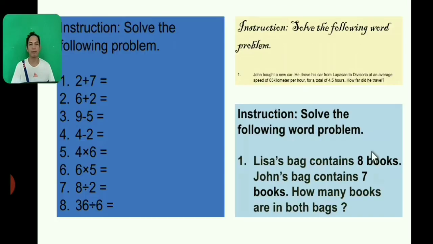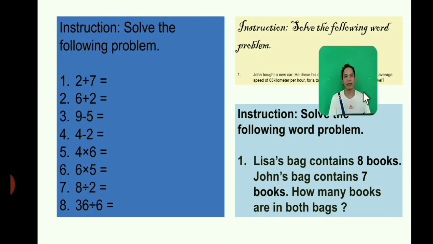So let's proceed. I have here some examples. What do you think, if this is the kind of assessment tool that you create? For example, this is a cartolina. Do you think it's relevant? Do you think it's appropriate? Yeah, it is not, because even if you create it on a PowerPoint presentation, you must choose appropriate colors, appropriate text color.